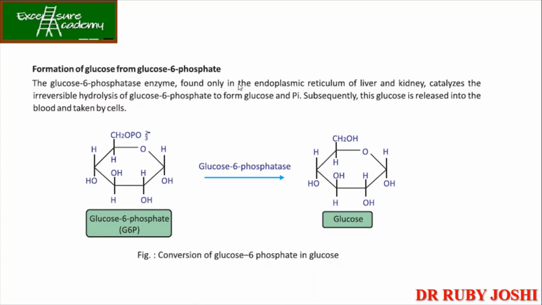तो सेल के अंदर भी, पहले हमने देखा माइटोकॉन्ड्रिया यूज होता है, अभी क्या है? In the endoplasmic reticulum of the liver it is happening. ठीक है, एंडोप्लाज्मिक रेटिकुलम ऑफ लिवर. Okay, so glucose 6 phosphatase is going to remove the phosphate from the 6th carbon, and finally you are going to get the glucose.